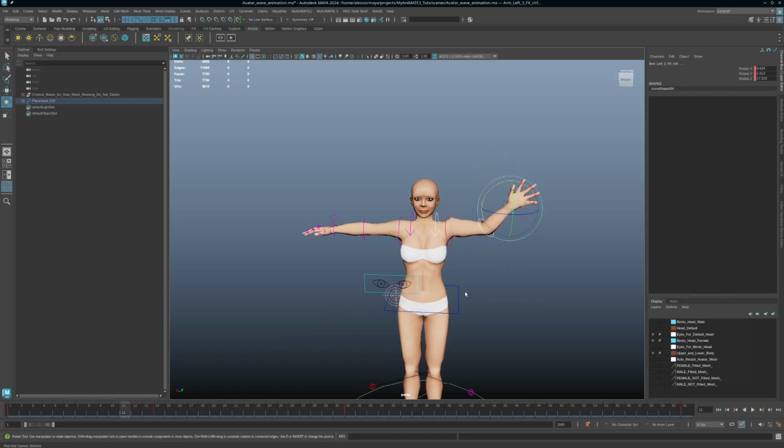I made a mistake there. So let's move here. 1 and 2. Lower it like this.